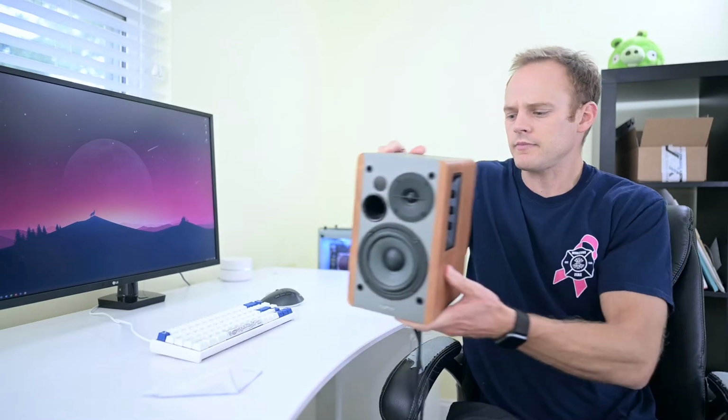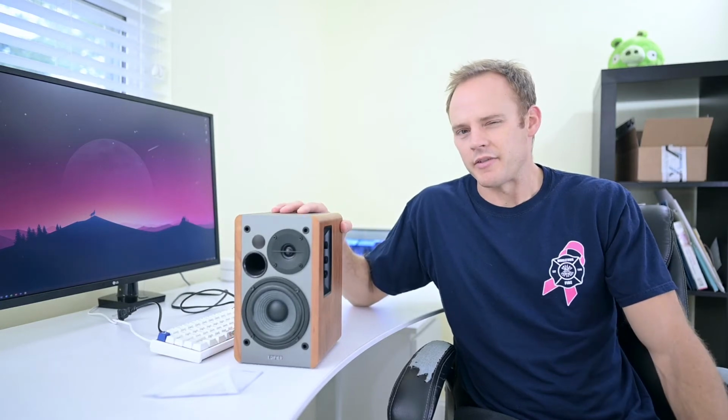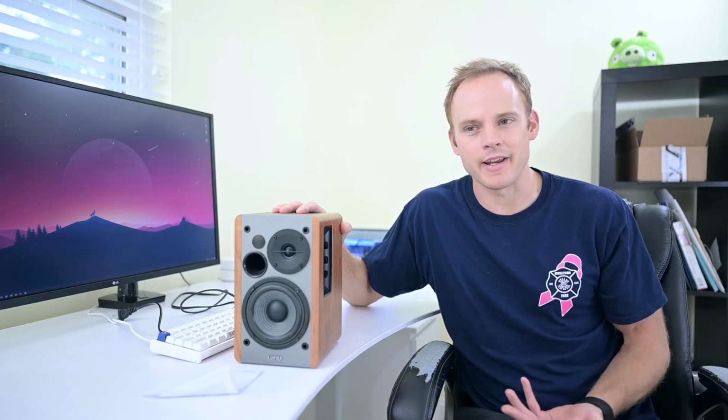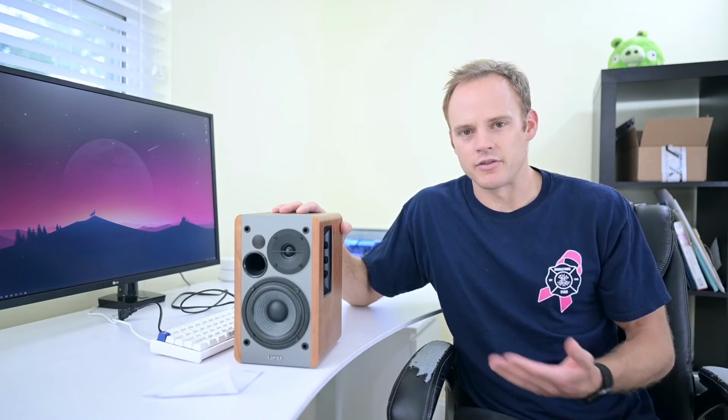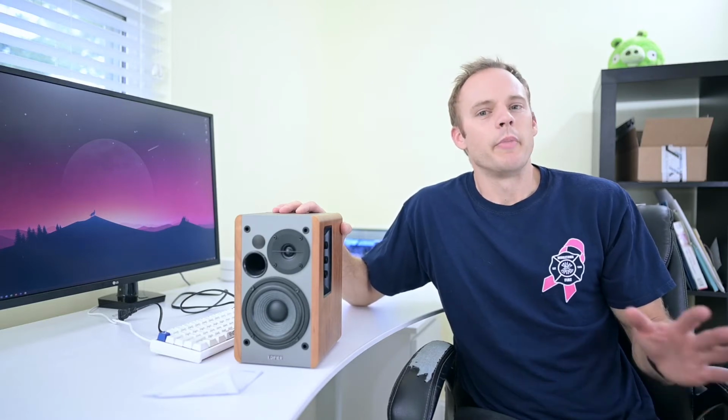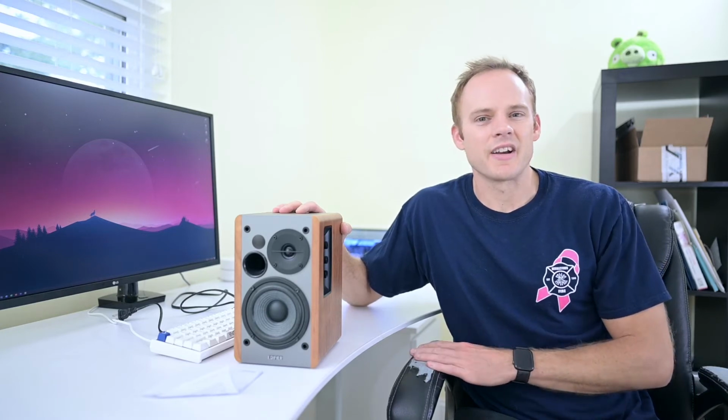Overall, I've used these mainly at my desktop for my computer. So the sound quality I'm going to talk about may be a little different for everyone, because your motherboard also has a sound chip in it. There are better high-end motherboards, or if you get a sound card, it's going to sound better that way. But I have an Asus Prime Plus motherboard. It's just a standard M-ATX motherboard, with no sound card or anything like that. There is an audio chip that they say enhances the audio. But when it comes to the actual sound, it is very neutral.